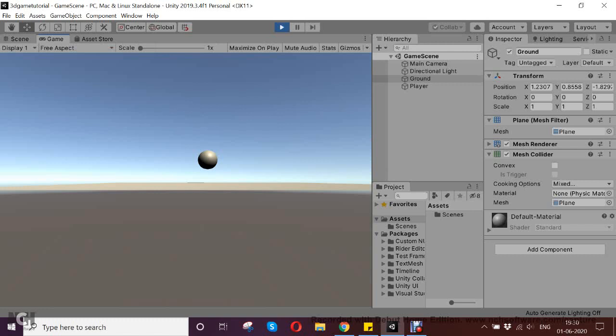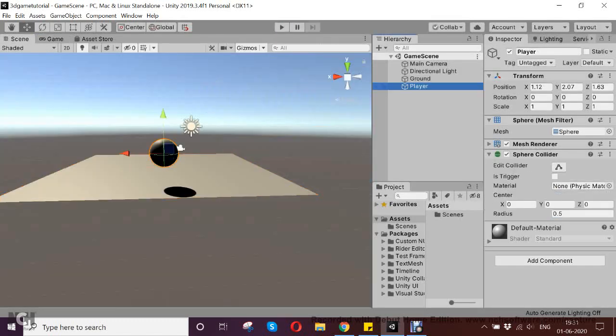See what happened now. My ball is stuck there, my plane is here, my ground is here, my ball is there, but it's not doing any kind of gravity. I just kept the ball floating there, but no gravity is applied, because my player should listen to gravity so that it can walk around here, go there, everywhere. So let's do that now.